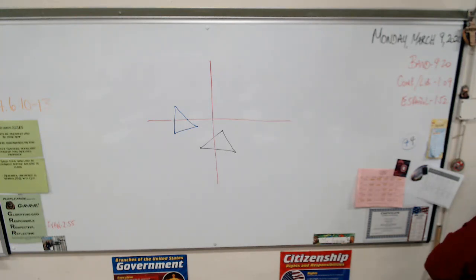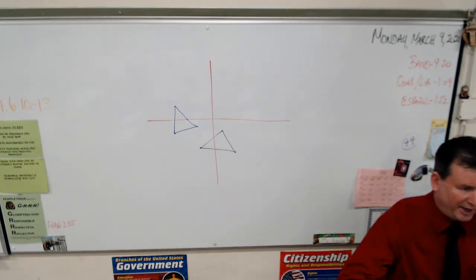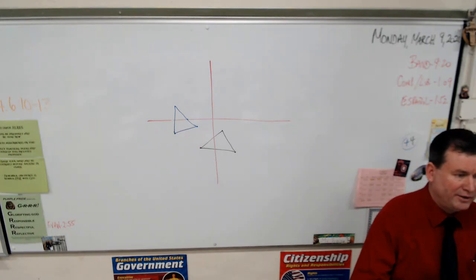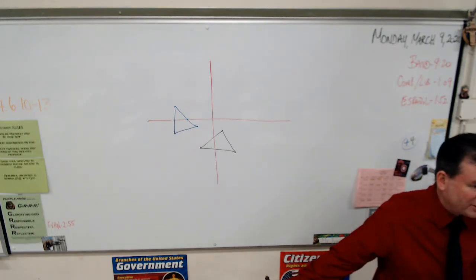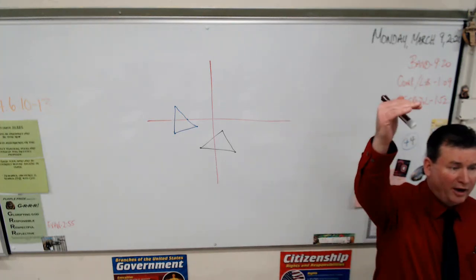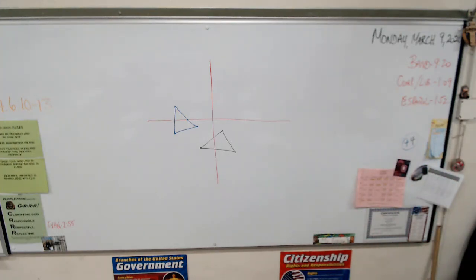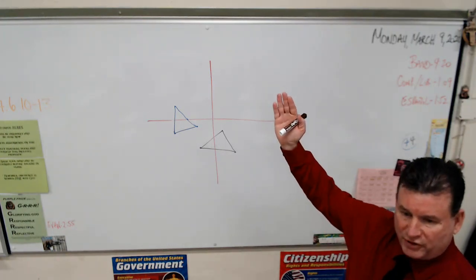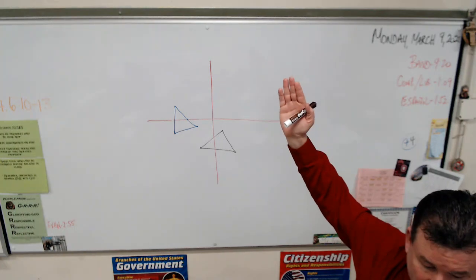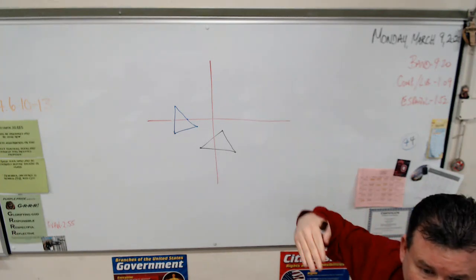Number 7. If you're going down an escalator, what kind of transformation is happening to you? No. You're just going down an escalator. Go ahead. Translation. You were here, and now you're the same person, and you've slid down the escalator, and now you're there. You've changed position. Your position has been transformed. You're not laying down at the bottom of the escalator.